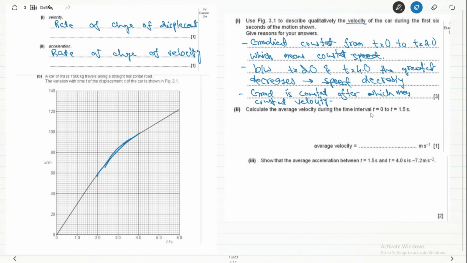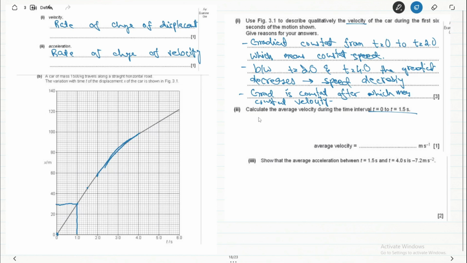Calculate the average velocity in this. So, as we did in the previous question, just select 2 points. This is a constant line, so select any 2 points that you find comfortable. So I'm just going to select here because this is a nice round number, right? The first point, and the second point for me would be 0, 0.